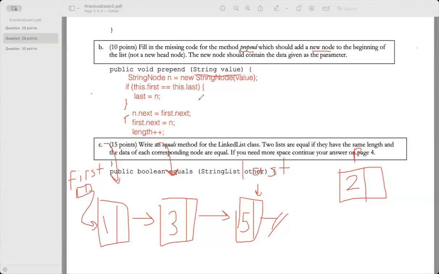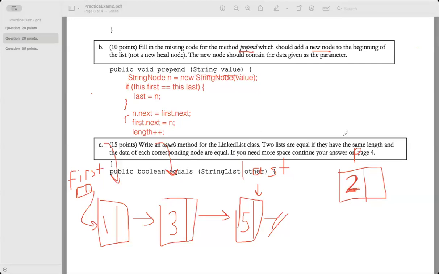Yeah, so for this kind of thing, you want to search through your list. The first thing you also want to do, similar to the prepend method and the append method, is create a new string node to act as a pointer in your list. You can give that string node the value that you want to insert between any two nodes on your list.